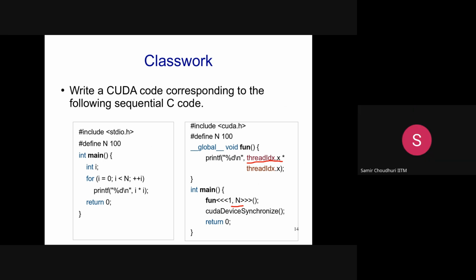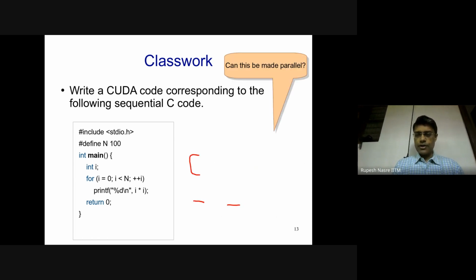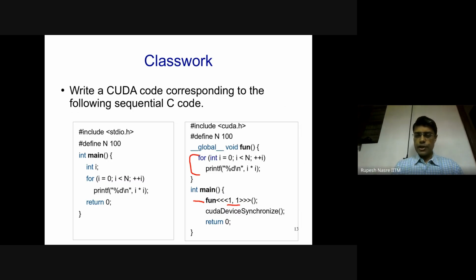Any questions on this? But this should not be sequential, correct? Because all these. Right. Very good. So thanks, Abir, for that observation. The important observation is that these two codes are not equivalent. The left-hand side code, which is the sequential code running on the CPU, always prints 0, 1, 4, 9, 16, 25, 36, like that. Whereas the right one may not print it in that particular order because the threads are executing in parallel. If you want the output to be in exactly the same order, you might want to try this particular code, and that will work. You will get it in exactly the same order.